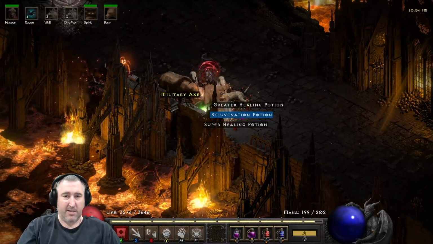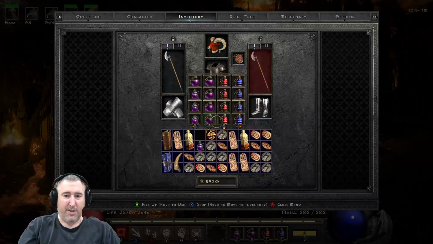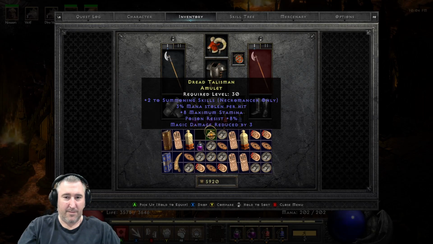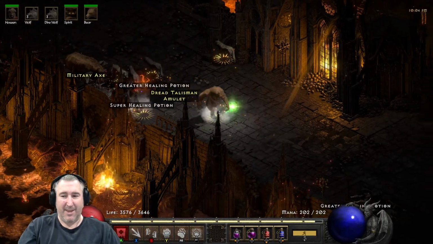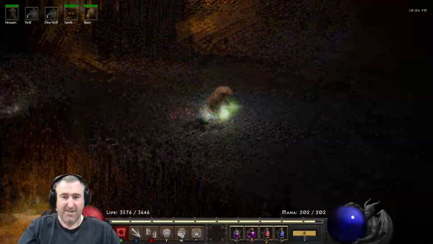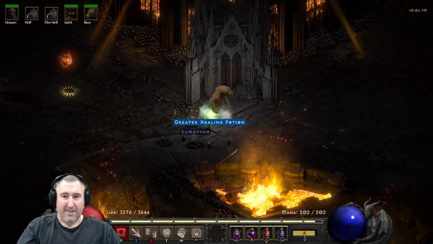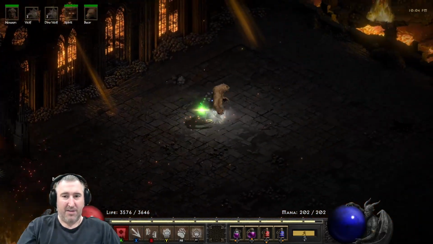There's my amulet. How about that? What are the chances this is the amulet that I want? To summon Necro. Damn it. That would have been awesome. That would have been just as good as the Duriel drop. +2 Ammy at this point would be absolutely amazing.